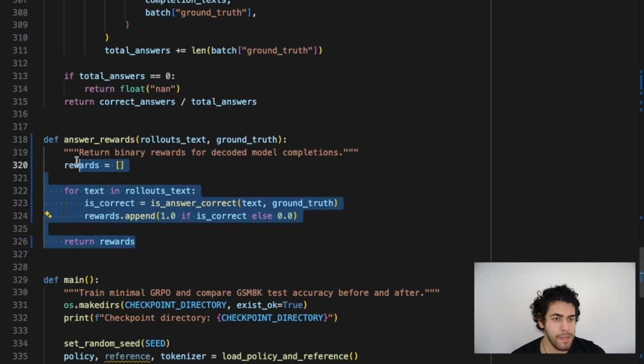So this is how I designed this reward function, which is very simple. It just returns binary rewards, 1 or 0. But what I encourage you to do is try with different reward function designs. Try different things. Maybe instead of binary reward, use a formula to generate the reward. Maybe combine multiple reward functions, incorporate the length of the rollout within that, and see how the actual training changes. I think that this would be a good observation and a good exercise.